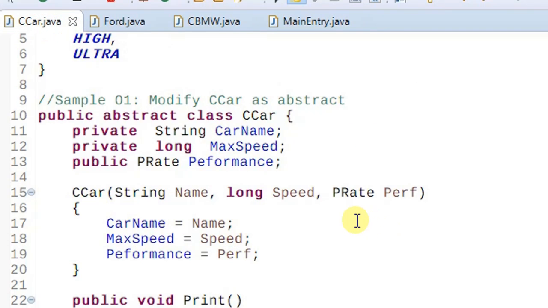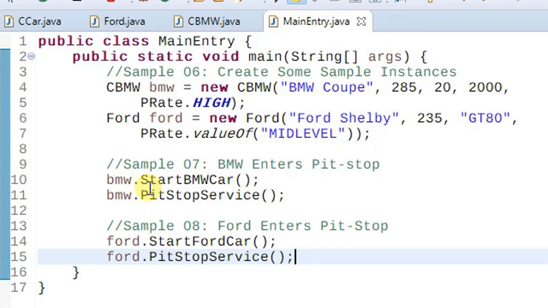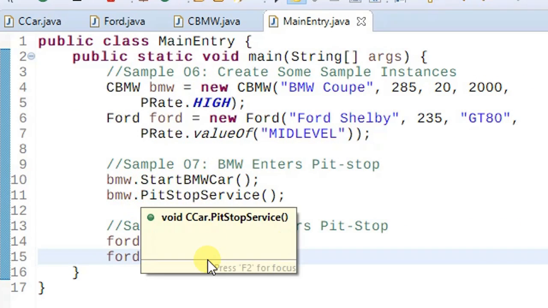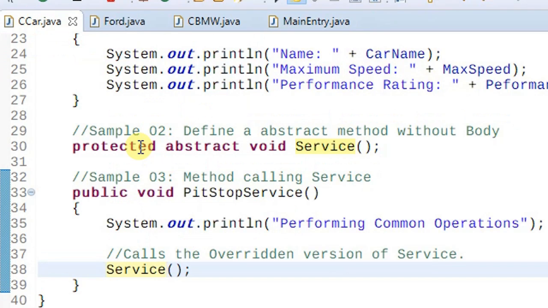That's the reason why we kept this service as protected. The protected entry, we cannot directly call the service method here, but we can call pit stop service. Why? Because that is kept as public here. But this public will in turn call the service method, and the service is empty here in the base class.